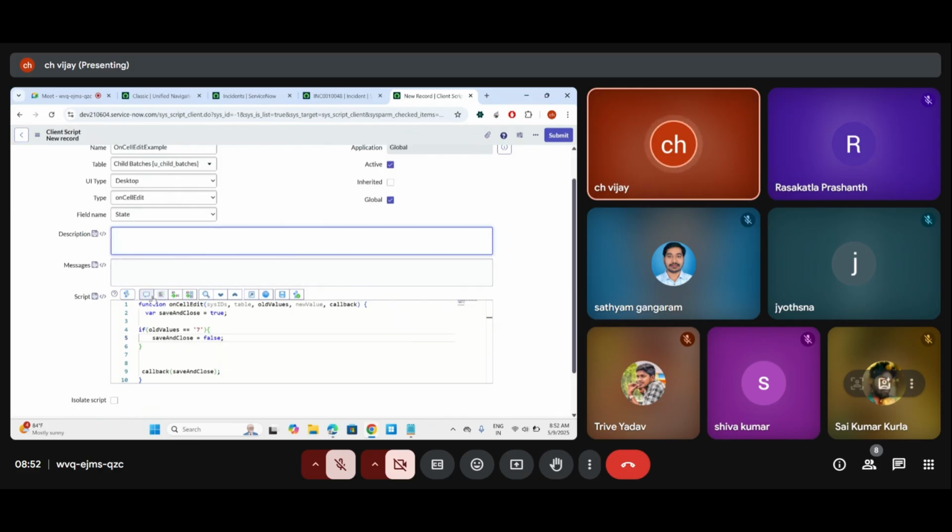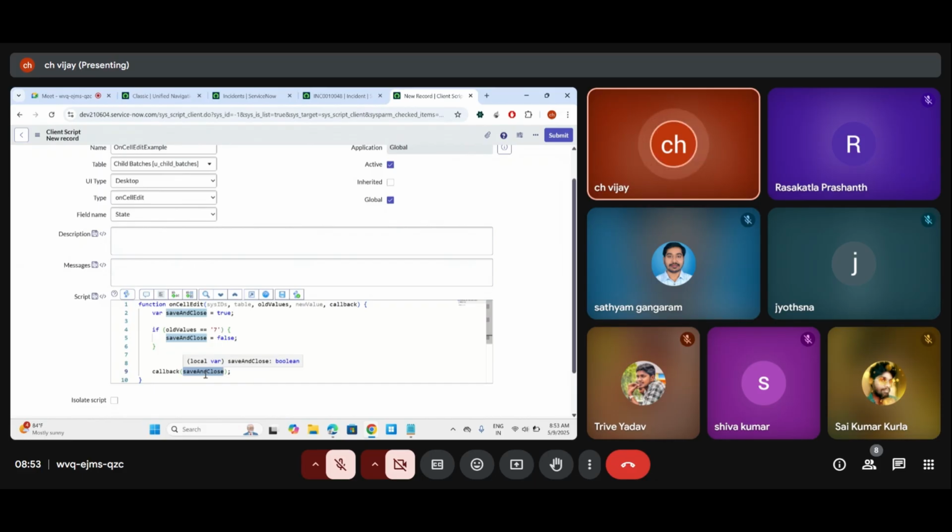Why? I'll tell you why. Say one close is a variable: var say one close equal to true. If it is set to true, it will allow you to change this field value. If it is set to false, it won't allow you to change the field value. Why like that? See, say one close is getting called here as the callback. Callback is a parameter, it's a function actually. If it is set to true, it will allow you to save the changes. If it is false, it won't allow you to change the field value.